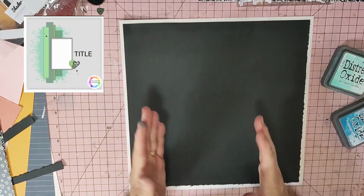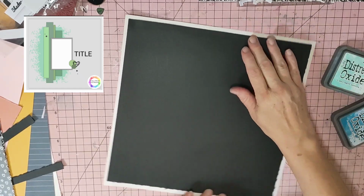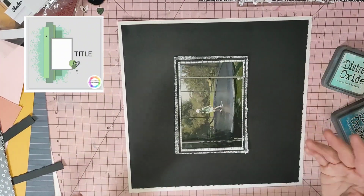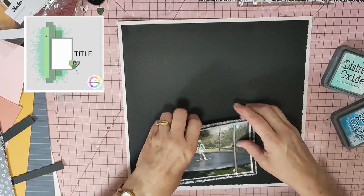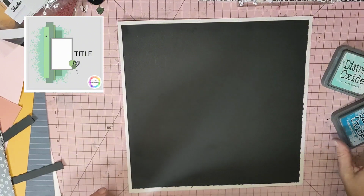So I'm going to get it started and I'm going to do it this way like the sketch. But in actual fact, in the end, I'm going to turn it so that it's like this and not like this. And yes, I don't know why that looks crooked. I don't know if I've put it on crooked or if I've cut it crooked. It's staying like it anyway. I'm a tad bit sore from yesterday.